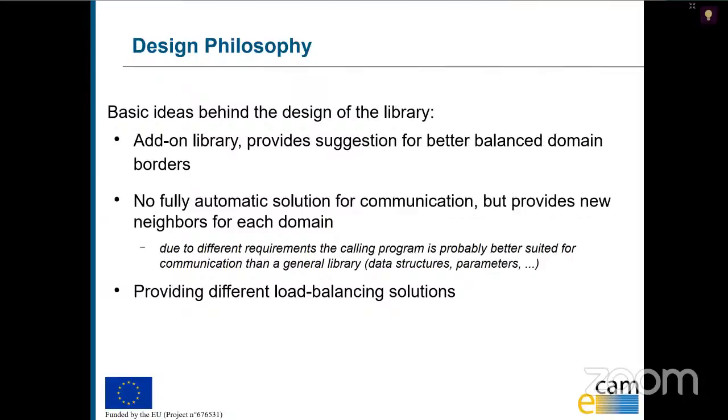And of course, we want to provide different solutions to this load balancing problem, some of which Godehard presented before, and also some others we are currently working on.